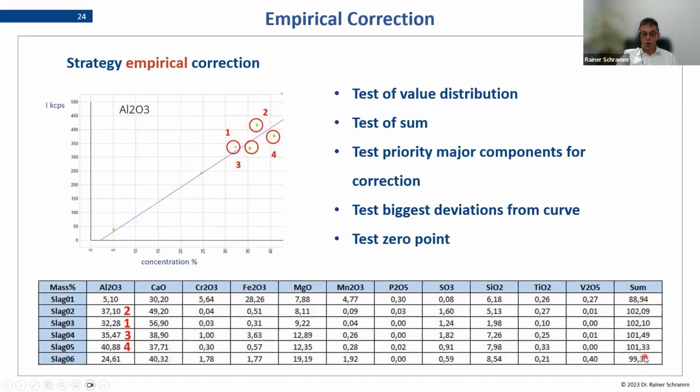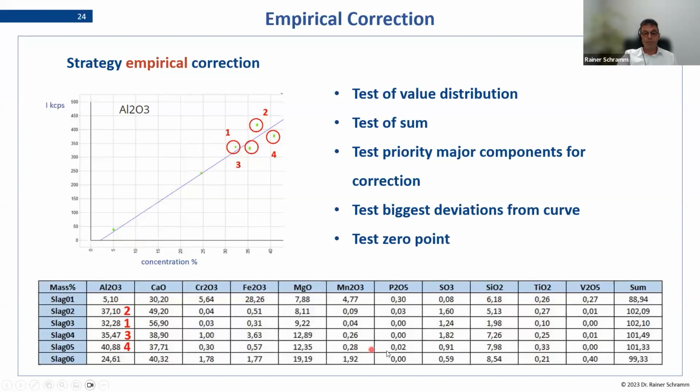I could, of course, also think about a theoretical correction, because the sample is 100% described. However, there is one with 90%, and the big question is, what is that? What is missing here? It could be that one element was not reported, and this is 10%. 10% is a high value. So probably you have to make further investigations about the samples to find out what the problem is. This is the 5.1, so this point in my curve, and there are no other points, so I have no comparison if this is a deviation or not. So I can just take it like it is for the moment.